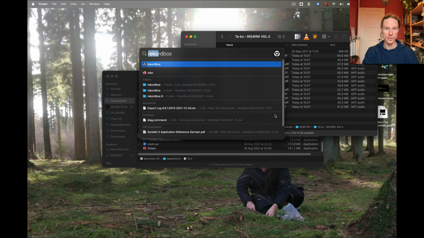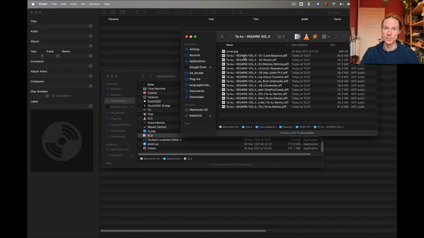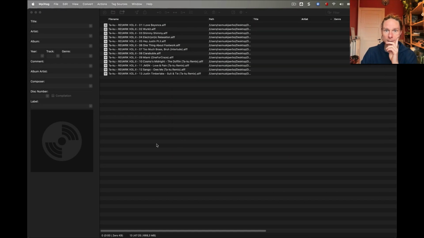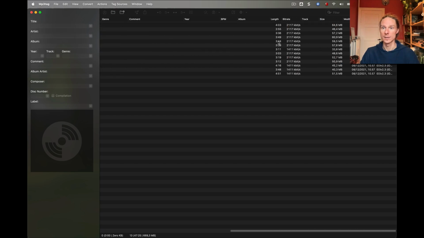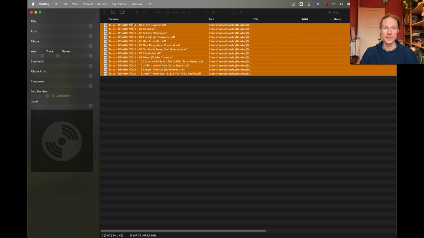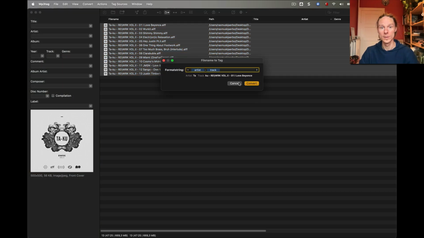The next thing I would do is open the program MP3 Tag in here, and then I can drag all of these files into MP3 Tag, and I can just check if there's any weird stuff with the ID3 tags. And at this point, there are no tags actually. So what I can do in here is make the ID3 tags import tags from file name like this, and then you have to do a little bit of messing around to get it right.